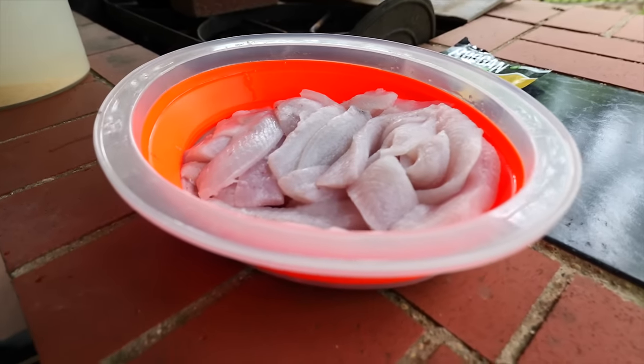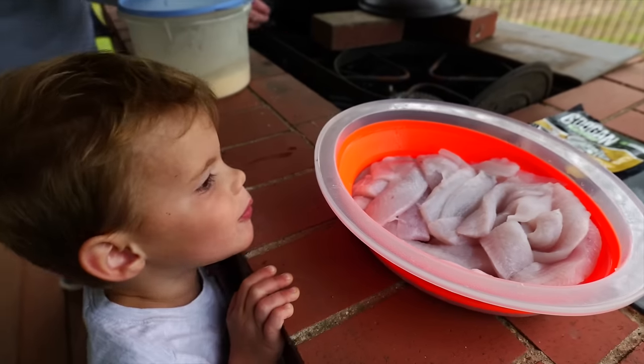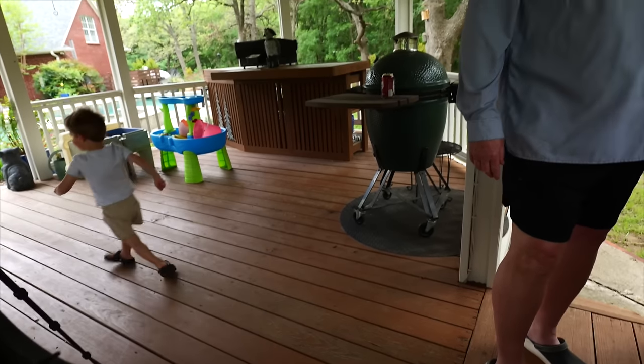It's windy. Yeah, I know. It's real windy. It's too windy to be on the lake. That's why we're cooking fish right now. Oh, fish. That's fish. Mm-hmm. Good. Yeah, it's good. It's going to be good.